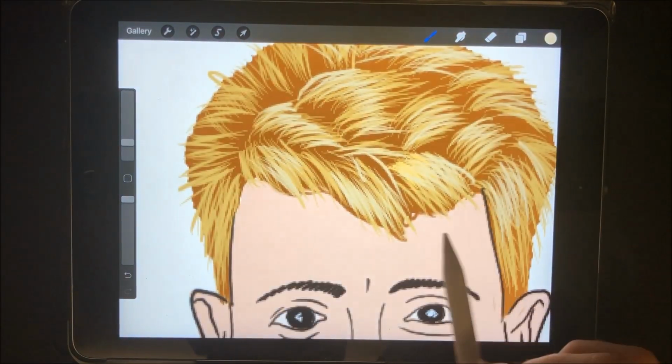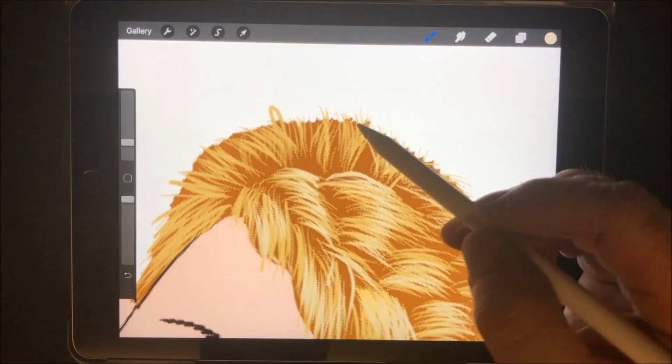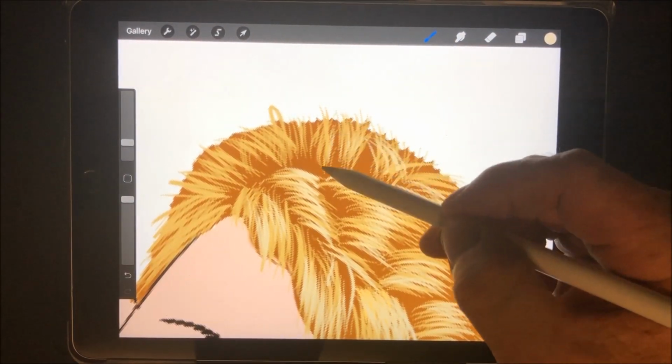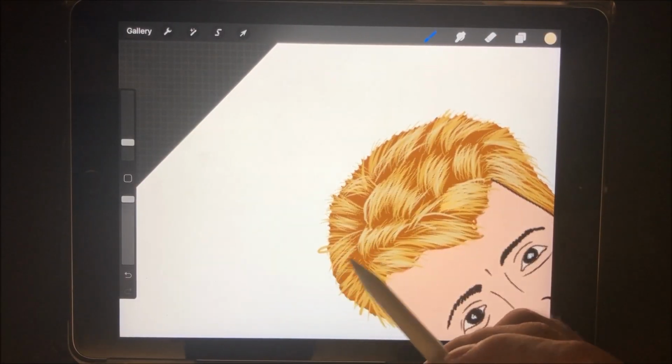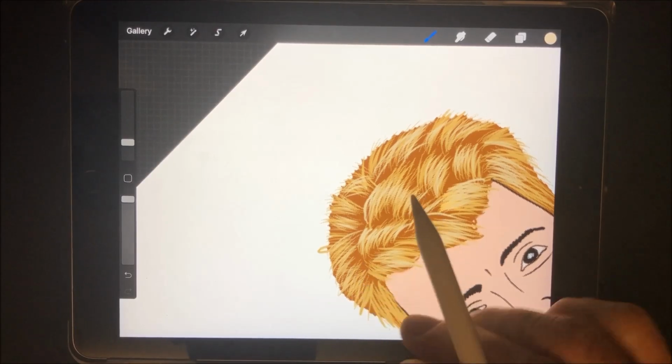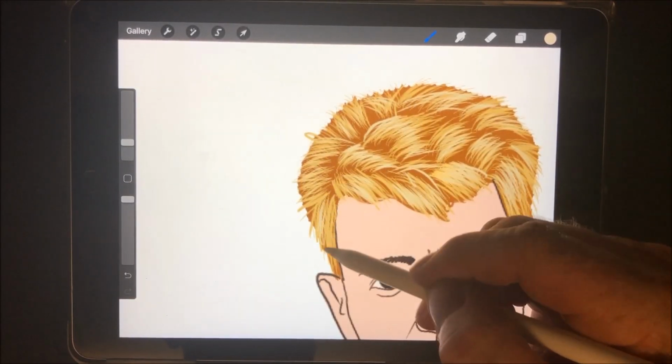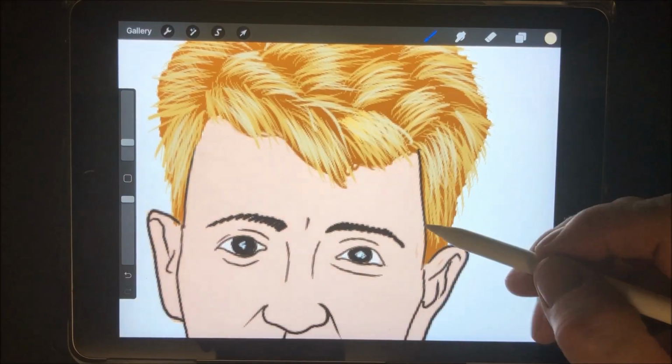Now where the hair is hitting the head, we've got to put a bit of dark under there so it doesn't look like it's floating on top of my forehead. I don't want everyone to think I'm wearing a wig. I might think, oh, his hair's not real, it's a wig. You better not sneeze, it'll fall off.